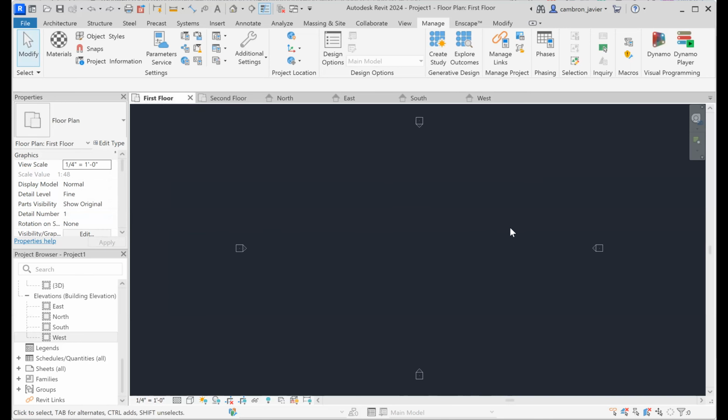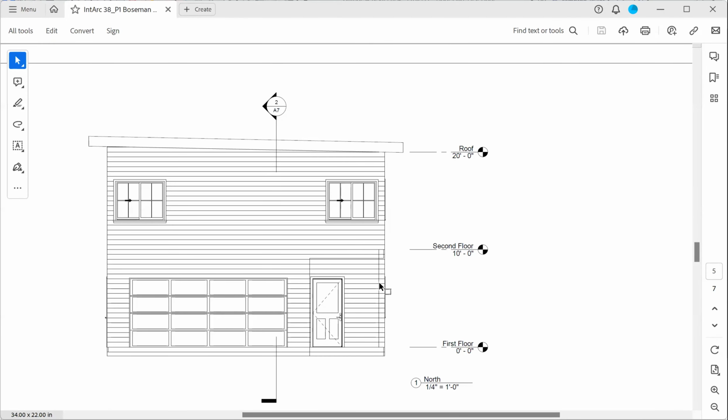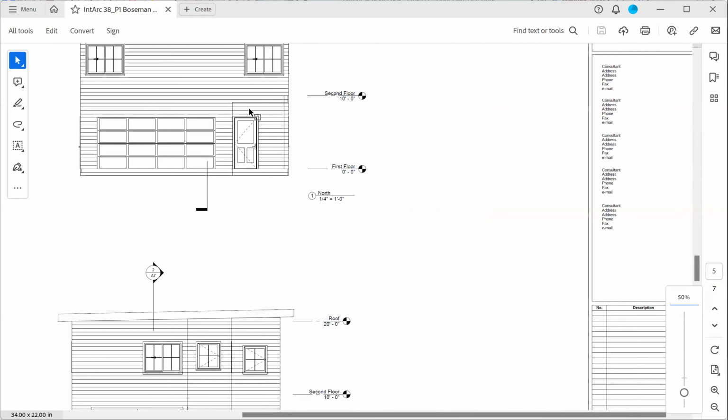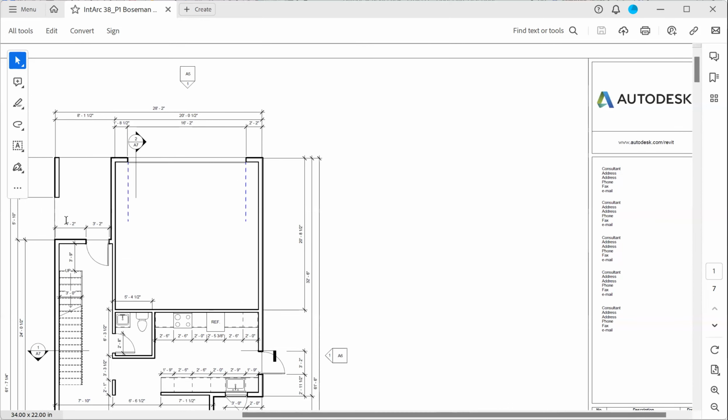At this point, we're ready to go ahead and start modeling. So let's go back to our PDF. Now, this is the tricky part. This is the part that people get confused. This is our north elevation. If we take a look at our north elevation, you'll notice that we have a portion of the wall that is pushed back. Let's go back over here. We have this portion of the wall that is pushed back from this facade. So this is pushed back and there's an opening on the west side. This is a little enclave right there.